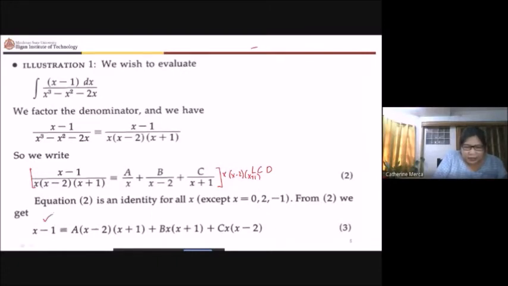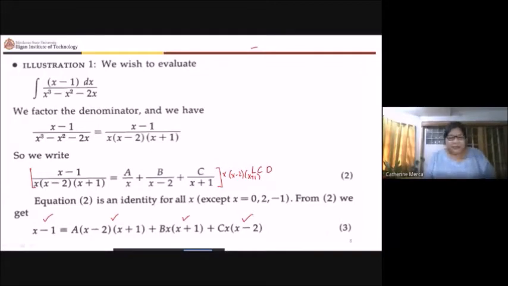On the other hand, from here, x over x, makancel lang, x ang maiwan kay kaning multiplier x minus 2 and x plus 1. That's why you have this. Then from here, b over x minus 2, and multiply with this one, what will happen? Makancel ang x minus 2 saka x minus 2, ang maiwan is b times x times x plus 1, which is this. When you multiply this one, last one here, c, makancel ang x plus 1 and x plus 1, ang maiwan is cx times x minus 2. So you have this. Okay.